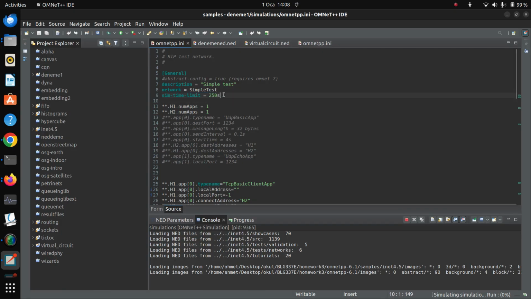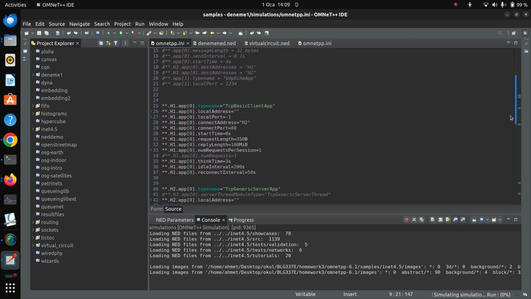Simulation time limit is 250 seconds, but idle interval time is 200, so this means that during the simulation it will only request one 100 megabyte reply length file.